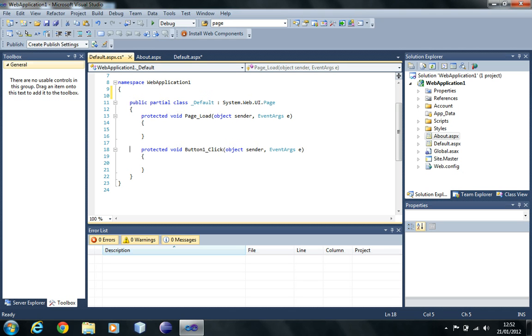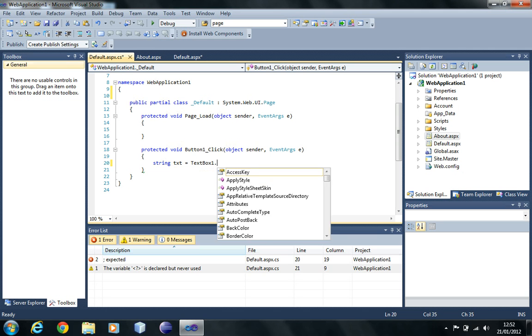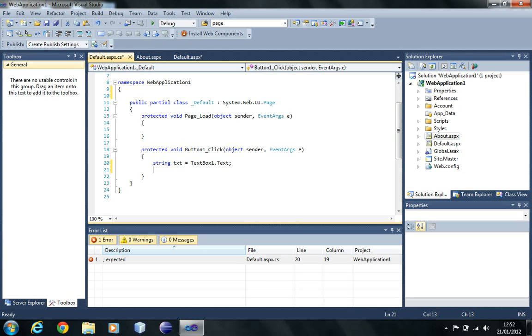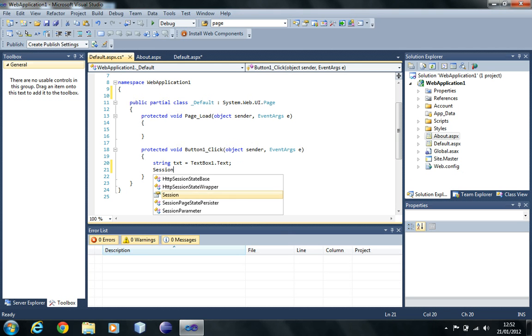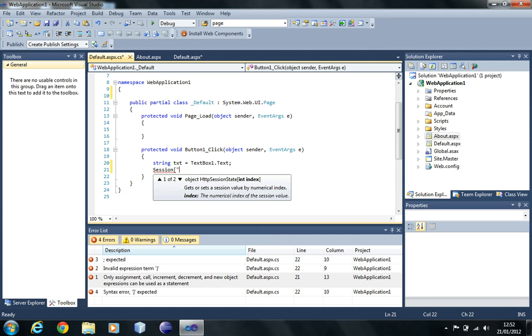The way we are going to do it is by session. First of all, we get the string out of the text box: string txt equals textbox1.text. Now I'm going to make a session, and you make a session by writing Session, then square brackets, then the name of the session, in this case name, and equals txt.